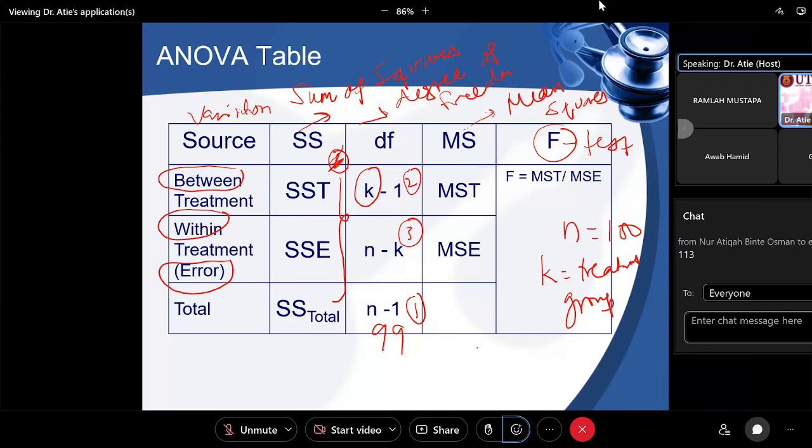So if you want to compare, for example, just now we have three different groups, Cellcom, Digital, DG, and also Maxis. So we have three groups. It means that our K is equal to 3. So this number is 2, 3 minus 1 is 2. And then at the end, to get this number right here, 99 minus 2 is 97, because 2 plus 97, the total will be 99. All right, is everybody okay?